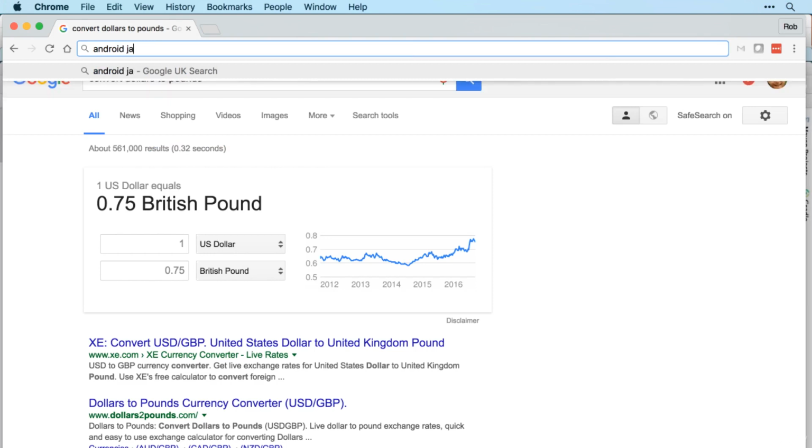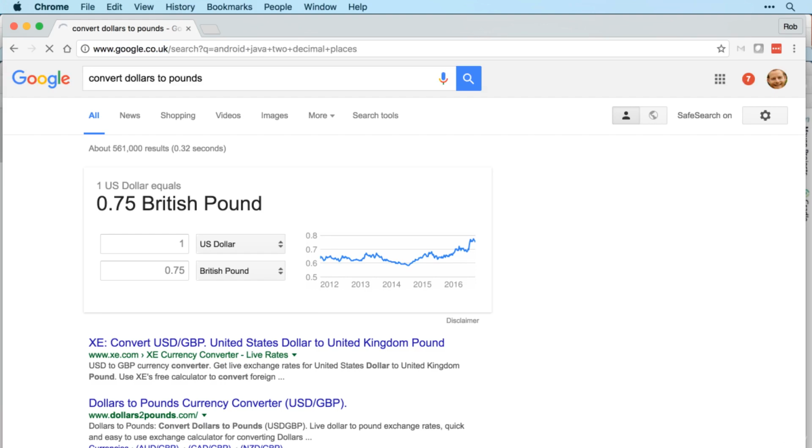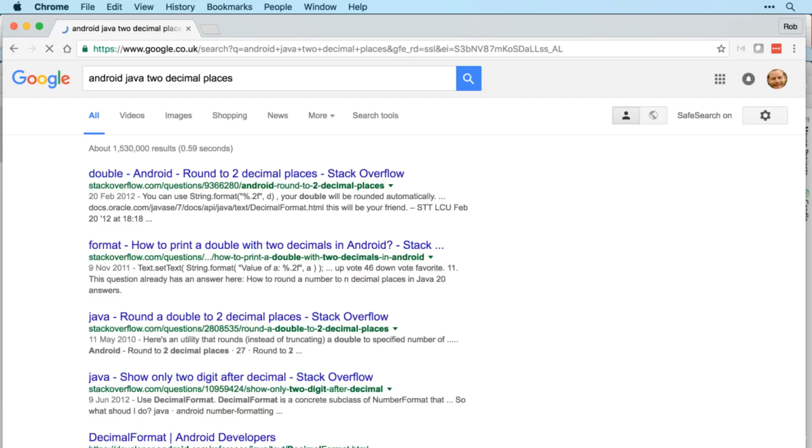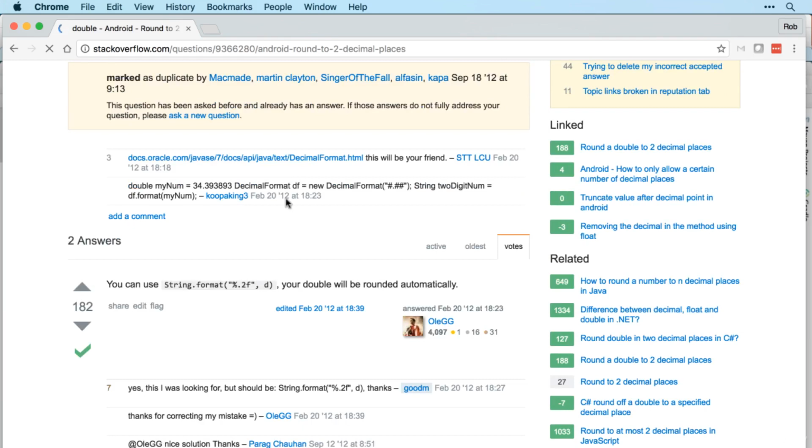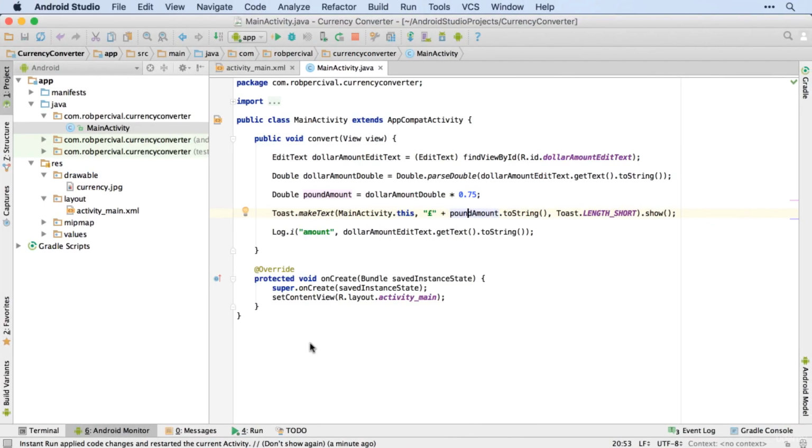Maybe Android. I'm going to put Java in this time because just 2 decimal places on its own might not be enough with Android. So there we go. Looks like we've got a good result. Aha! So we can use string.format. Okay, so it looks like we'll use that here.